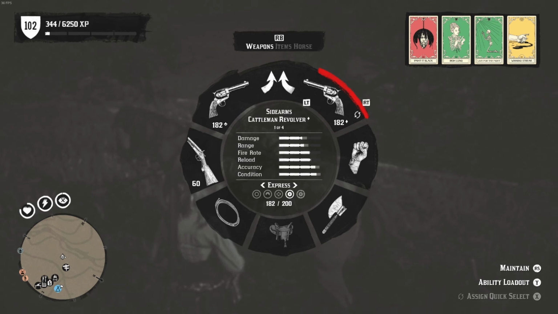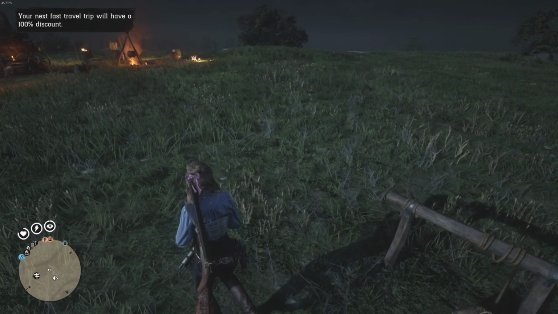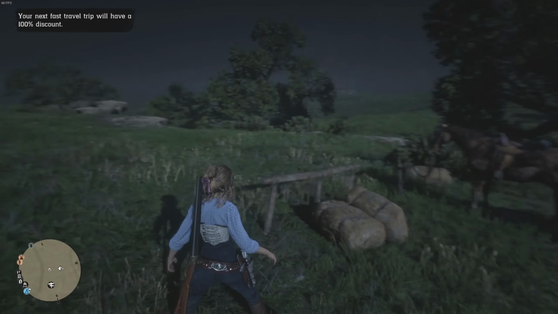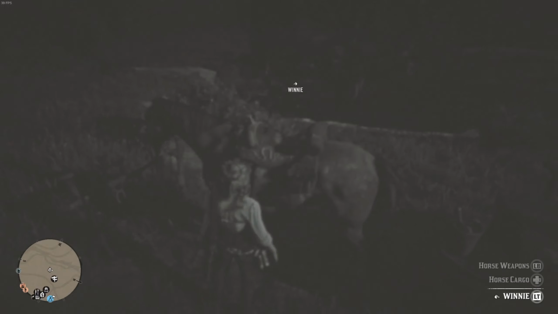And there's also a little swirly mark next to my revolver there. I didn't say about this before. The swirly mark, I believe, is basically your default weapon. I don't know if it always works. I think if you pull the trigger, she actually gets out the last gun you had on you, I believe.